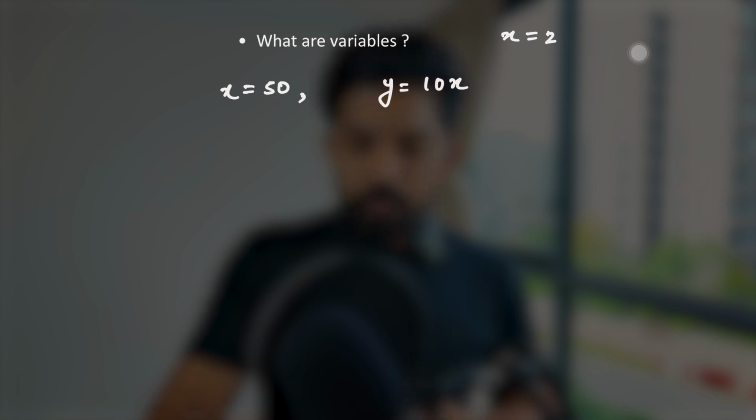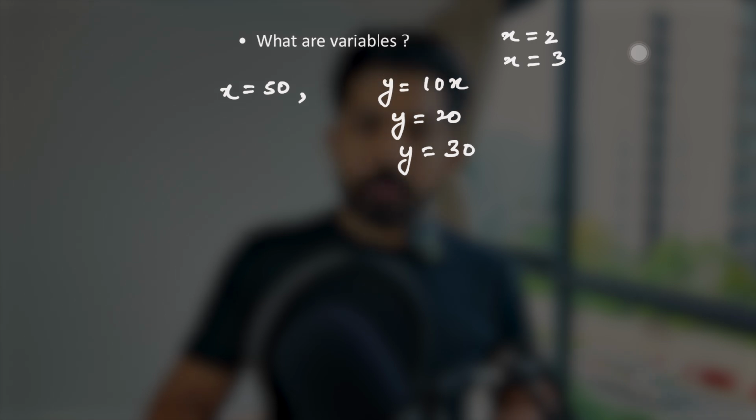First of all, to understand probability distribution functions, you have to know what variables are, right? A constant means we have a value x equals 50 and this will remain constant. But what is a variable? Let's say we have y = 10x, right? Now let's say x is the variable. So whatever value you put for x, y will change, right? For x = 2, y will be 20, and for x = 3, y will be 30, right? So for now it's clear.